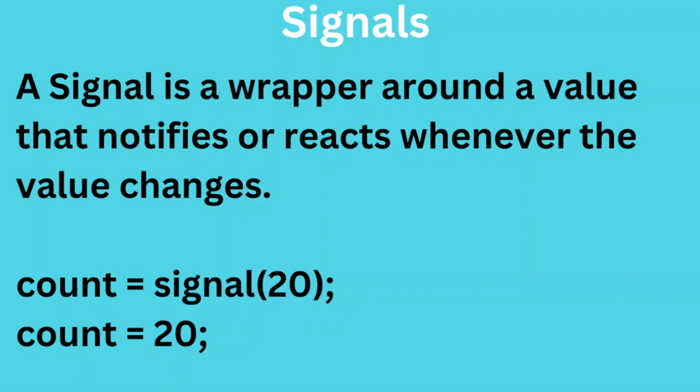Additionally, there's a function called effect in Angular. If you're using it, it will detect the change in the signal and let you perform any action in response. So when a signal's value changes, you can, for example, call a function or redirect to another page, anything you want, and Angular will handle it reactively. In simple terms, a signal is a wrapper around a value, and whenever that value changes, it gives off a signal, letting your app know something changed so it can react accordingly.